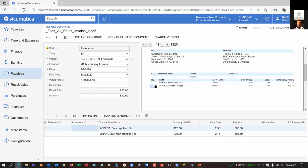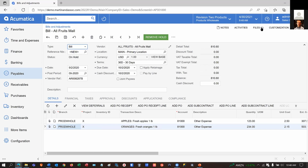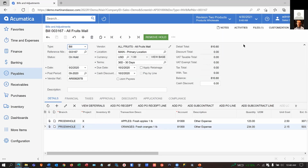Once I'm satisfied that the scan was done, again, this process could also be automated. Maybe I don't want to review this. I just want to see how well Acumatica successfully takes the inbound email, scans its PDF, and turns it into an AP bill for me automatically. Maybe I have a little bit more augmenting I want to do now that it's been built, but I hit save, and I've got a document that's on hold and already has the PDF image attached in Acumatica to the AP bill for me without having to type anything. All right, that's a quick AP document highlight.